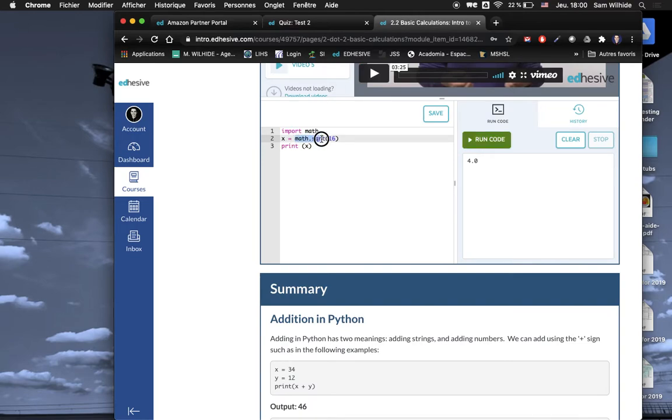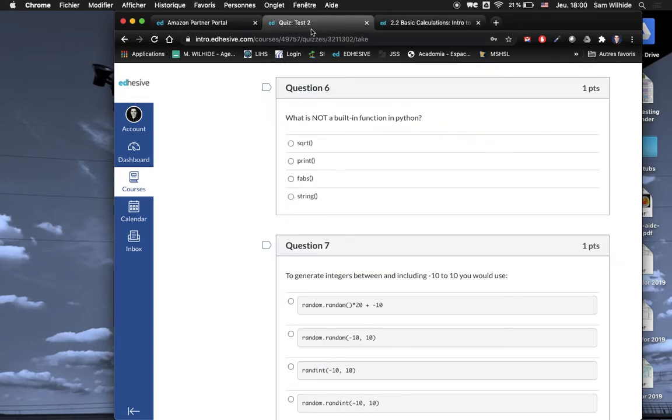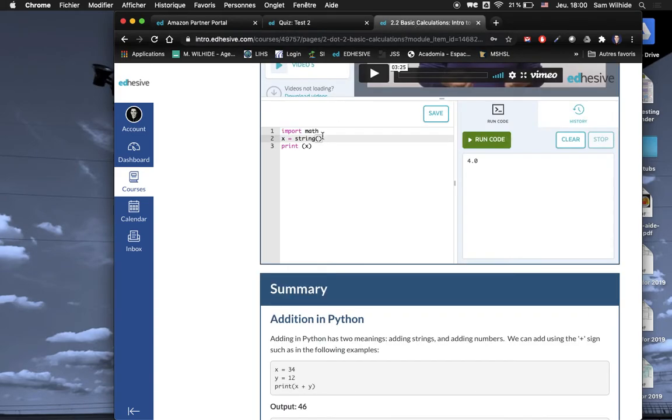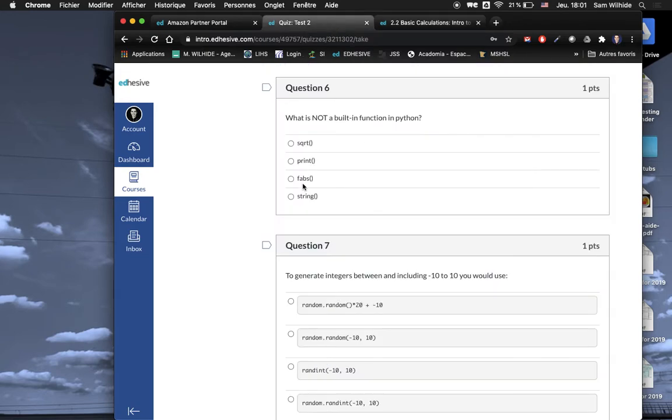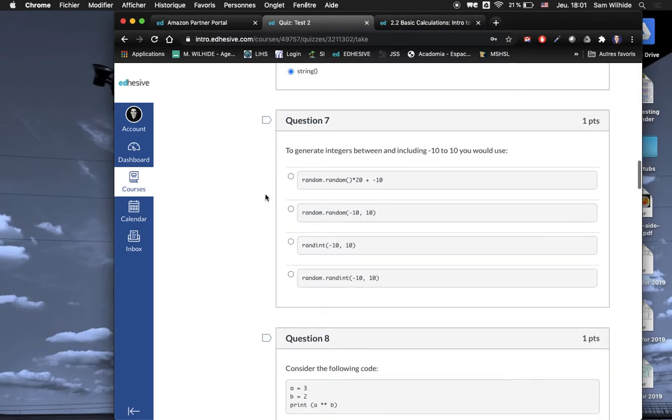X equals string, what does that do? That's not a function. That's a data type, string. If I say x equals string hello, and I run the code, yeah, I get an error there. So I think that's the key to number 6.